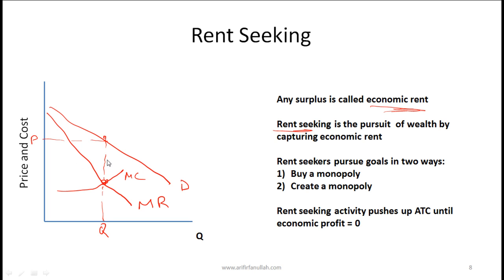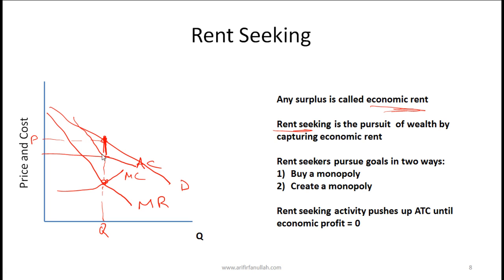by the difference between the price at which the monopolist can sell and the average price. So if initially our average cost curve looks like this, so this is our average cost curve, the profit is given by this amount, and you can create the whole rectangle for the total profit.